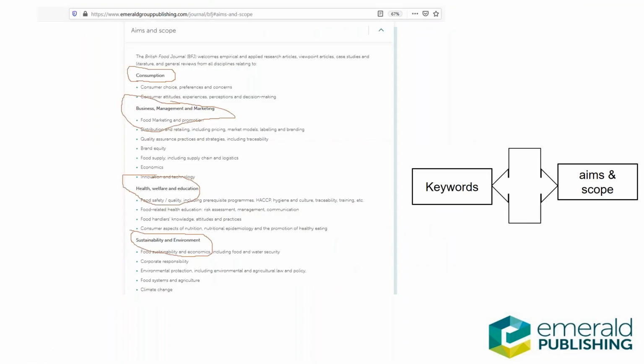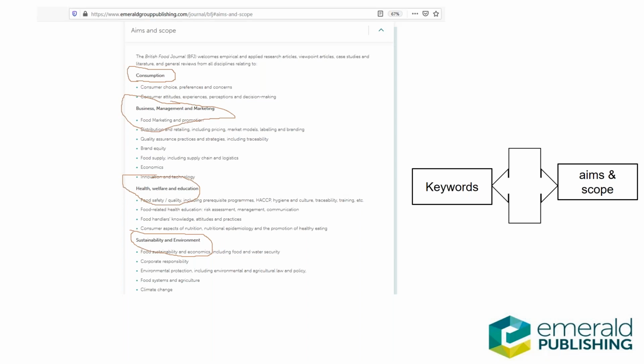See their aims and scope, and I will explain the right side later. First, let us look at the aims and scope of the journal. To start with, I have highlighted consumption. This is one of the core areas they focus on. Then business management and marketing, another area. Then health, welfare, and education, and sustainability and environment.